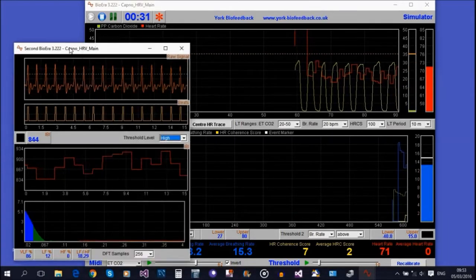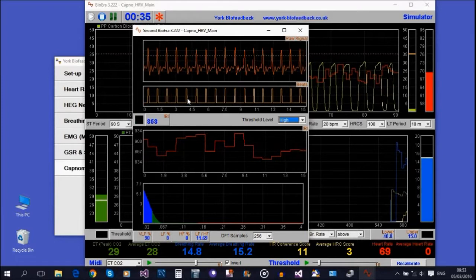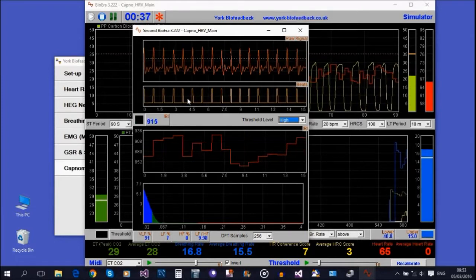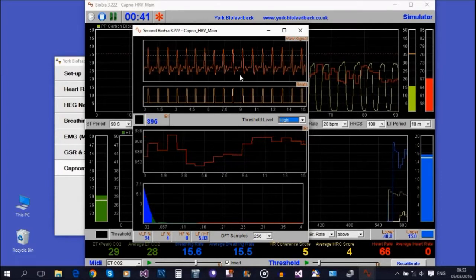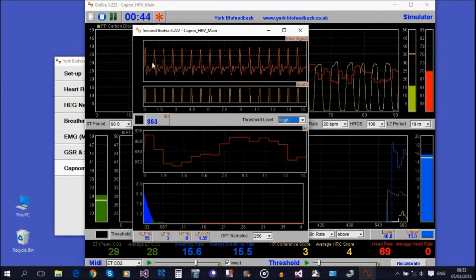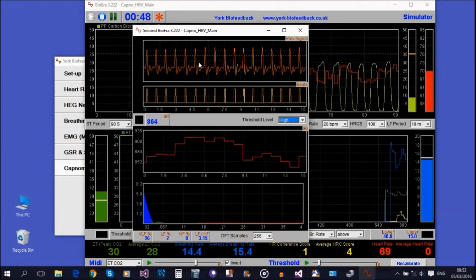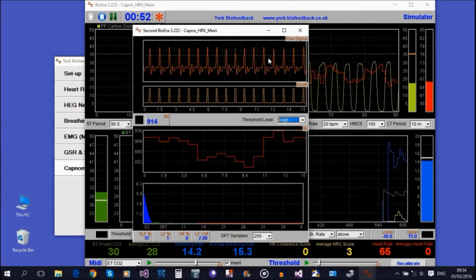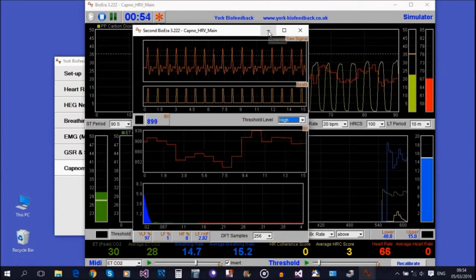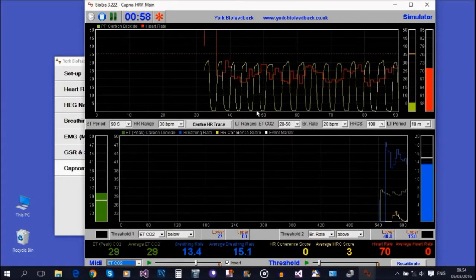Now you might also notice that we've got a support window which is showing the raw heart rate data, if you like. So the signal from, in this case, the pulse oximeter, and I can check that it's reading right, and I'm checking that it's detecting heartbeats. There's no problem there. You rarely need to look at that actually, so I'll say no more about that. Okay, so let's go through everything in a bit more detail.